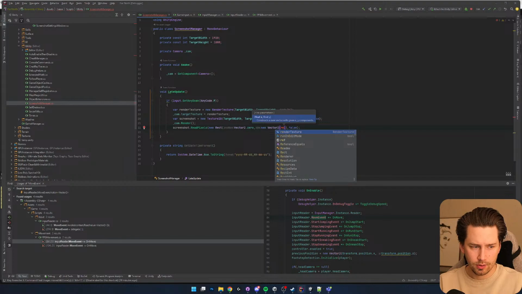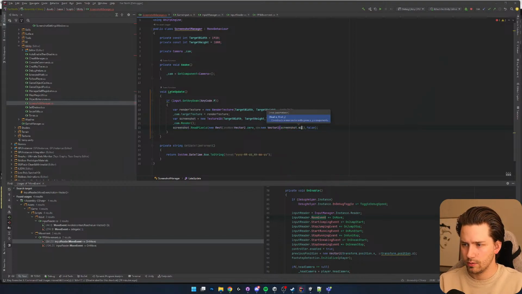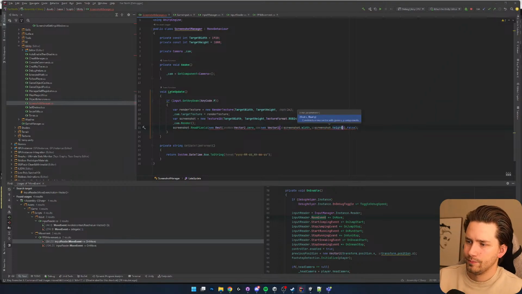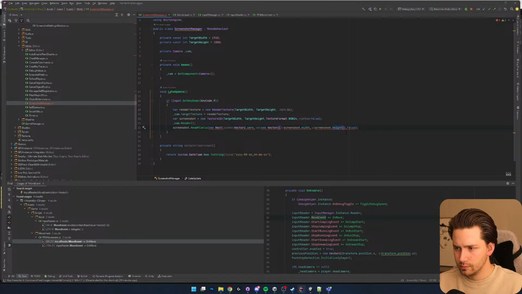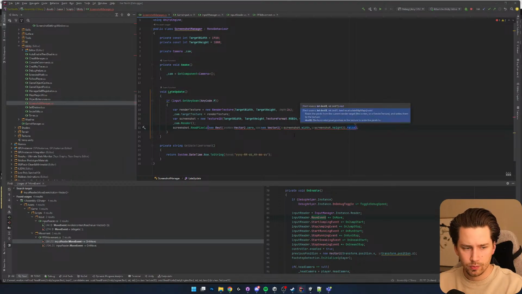Maybe we can just use the actual texture. So screenshot width, screenshot height. And we'll not pass that in.